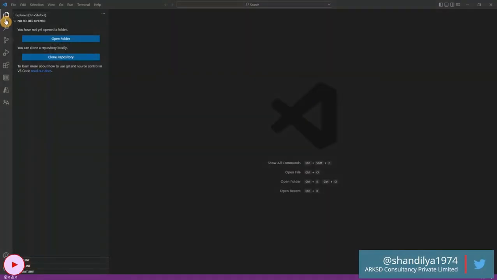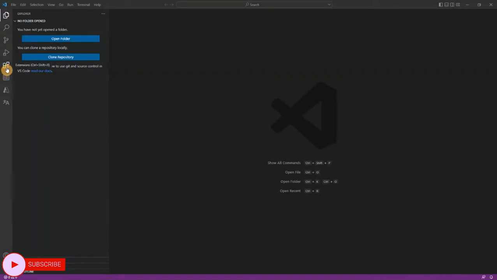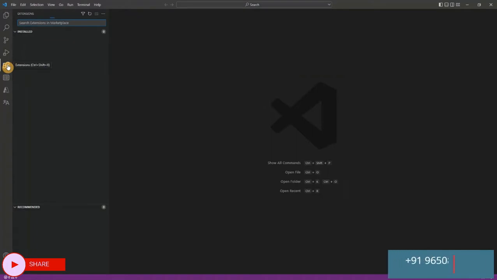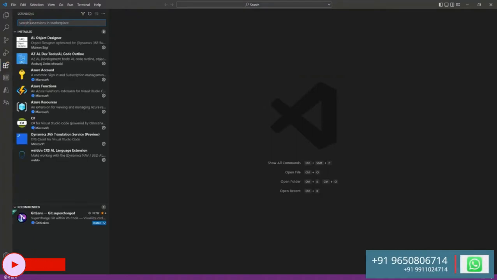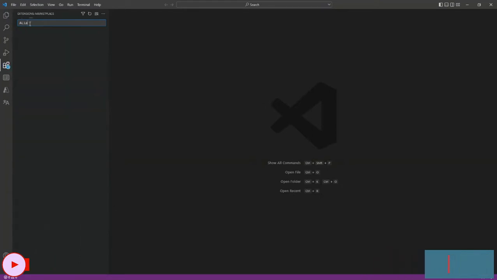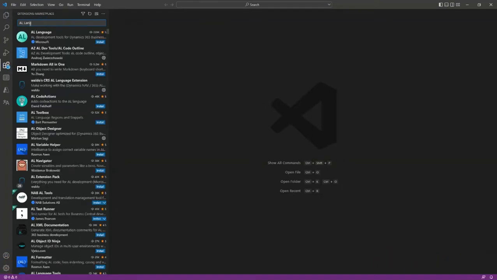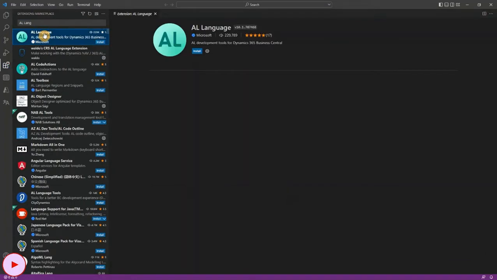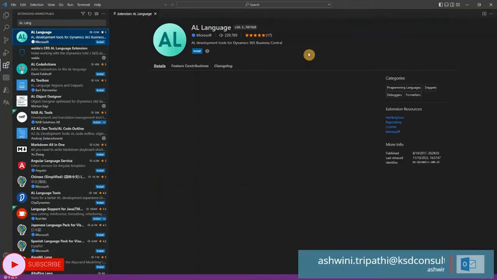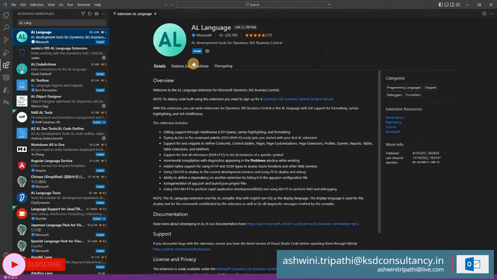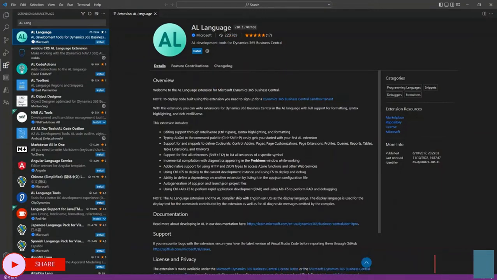Okay, so let's come to the extension tab. We will now search for the AL language extension, AL language basically. This is the extension which we require to be installed. So let's proceed with the install.